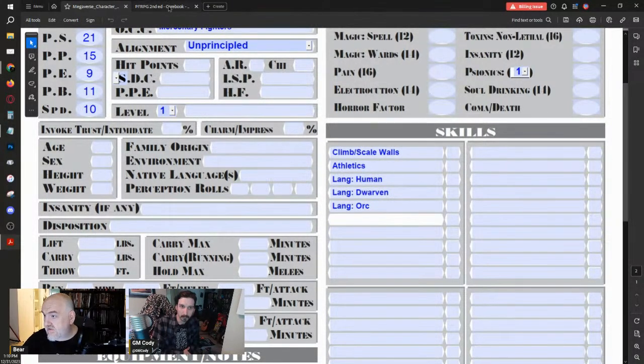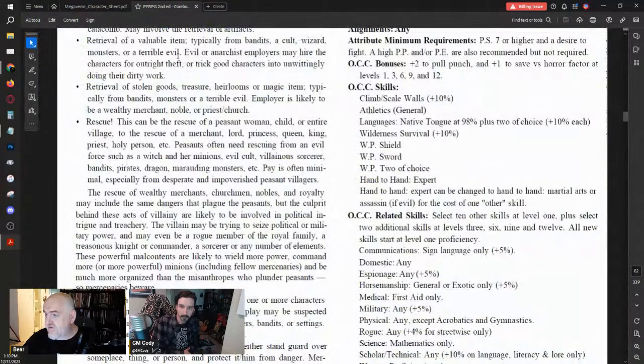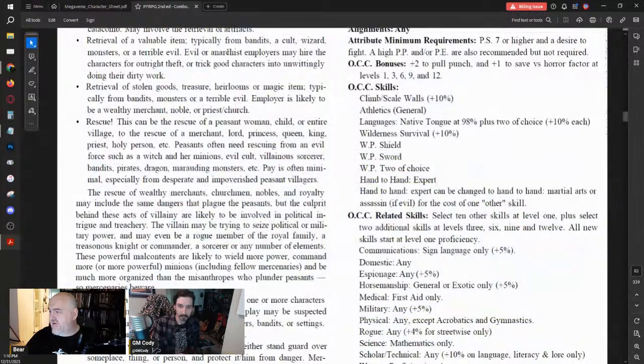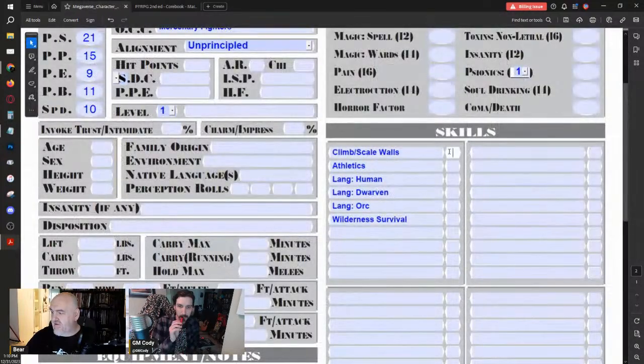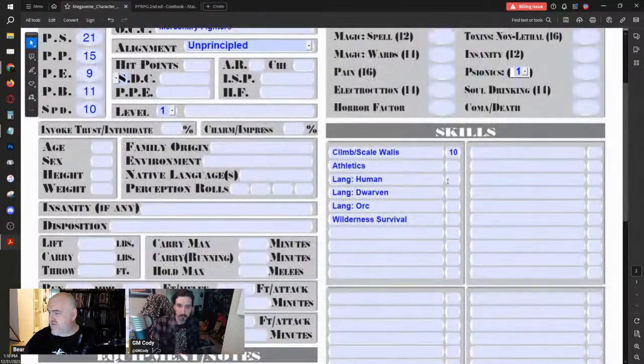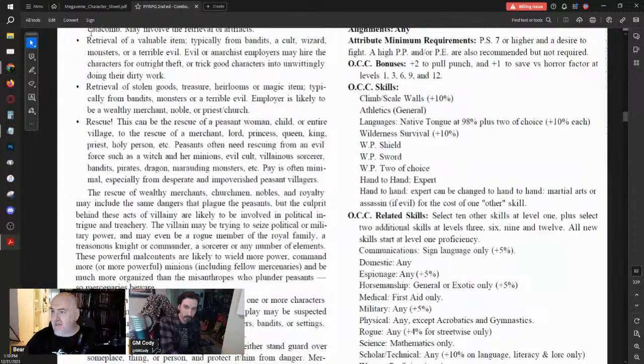Okay, let's go back. Wilderness survival. And also put the bonuses you get for those next to them. Well, now you're making my life hard. Hang on. 10% on that. So put it here. 10%. Yeah, you put it there for now. And 98 and 10. So 98, 10, and 10. And the wilderness survival is 10.